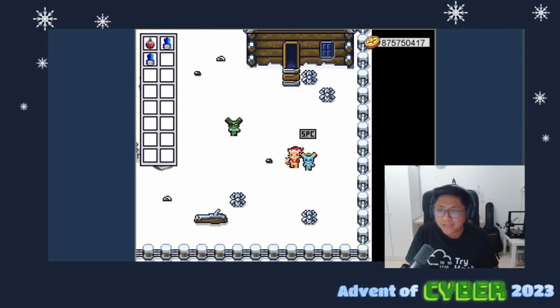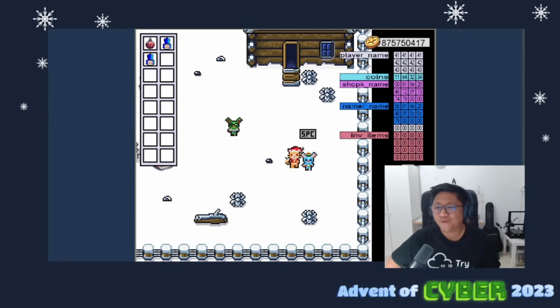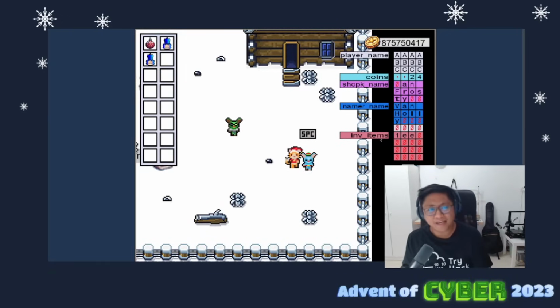Okay, so that means there is no way for us to get the star as intended. But remember, we know how to do buffer overflow, which means we can use that to get the star that we need. And how do we do that? Well, we can open our debug panel, and we could see here that aside from the player name, the coins, the shopkeeper name, we have something here that is inv items. And I think this pertains to inventory items, right?